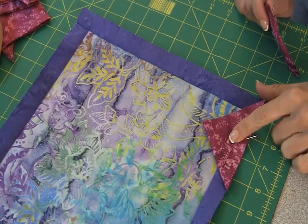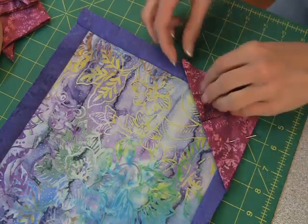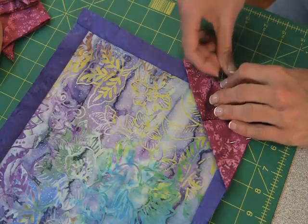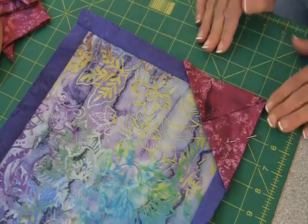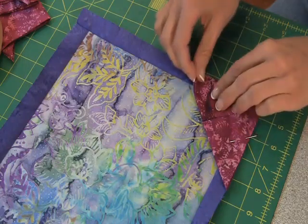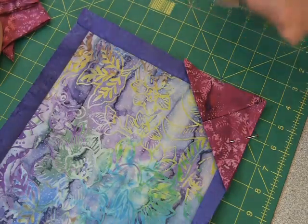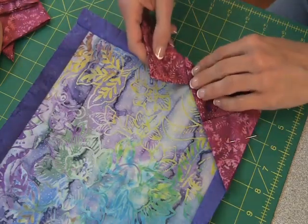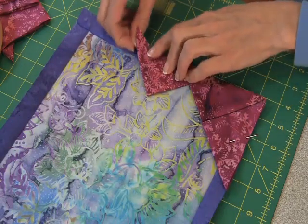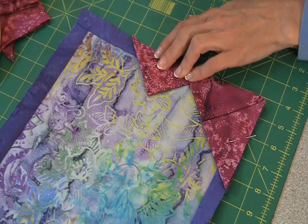I've started by just pinning one in place so you can see how nicely this goes — you're just putting these on the corner so that they meet like that. Pin your first one in place. Now remember how I mentioned you have a folded edge and an open edge? You want to have all of your folded edges go in the same direction. Then you can stick the next one in and overlap them just a little, so that the open edges all face the same direction as you work your way all the way around the quilt.